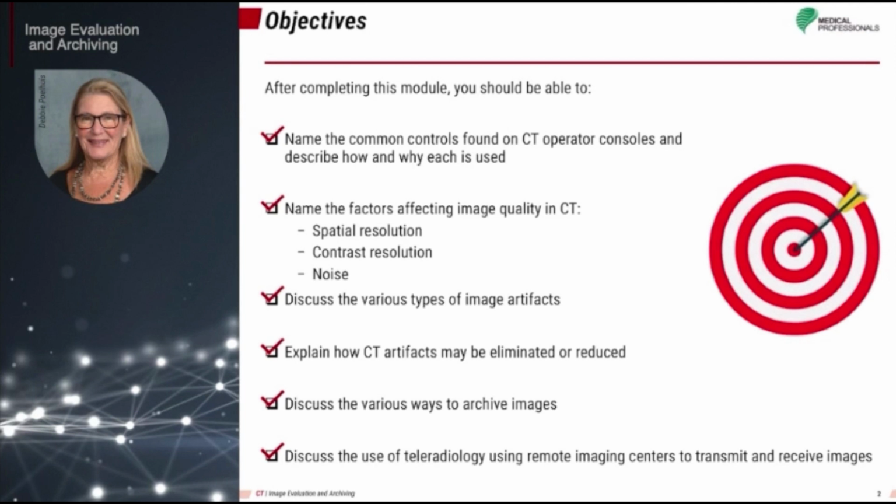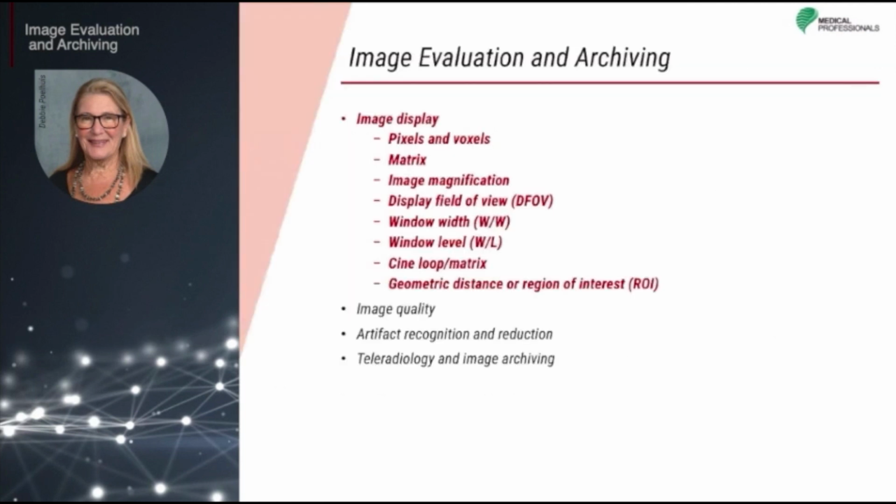So let's begin. This outline lists all the areas that we will examine in this module. These areas have an impact on the image display. Understanding these will help you understand whether an image is of good quality or not. So let's start by looking at pixels and voxels and their effect, and then we will move along to the other qualities.